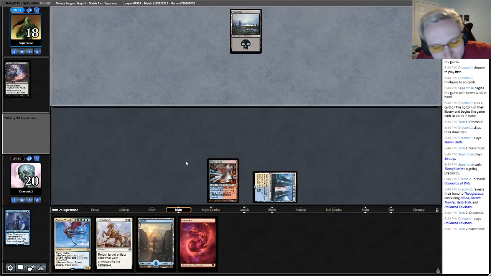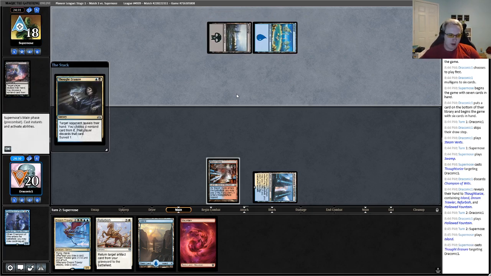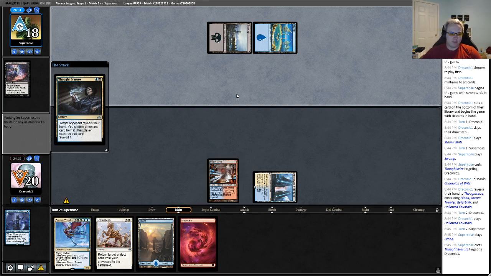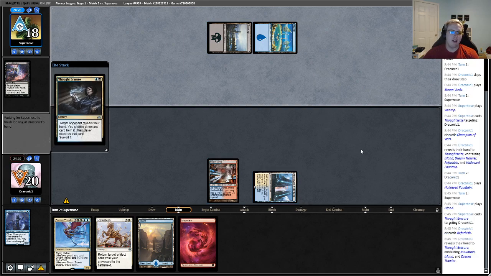God, I love Modern. Modern has Veil of Summer. You could just Veil of Summer these Thoughtseize clowns. Oh, it's so nice. Dimir Inverter, eh? Look at this. Can you imagine Veil of Summering this deck? That'd be so nice.